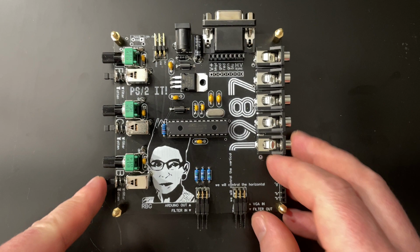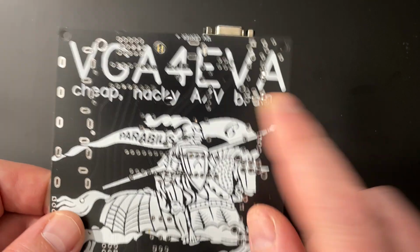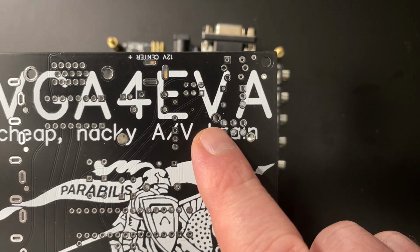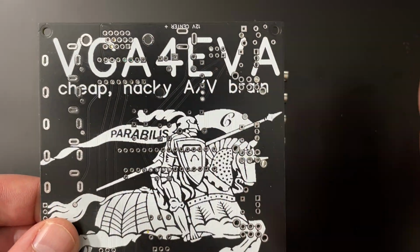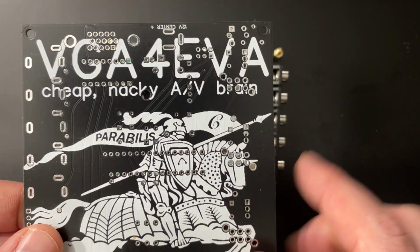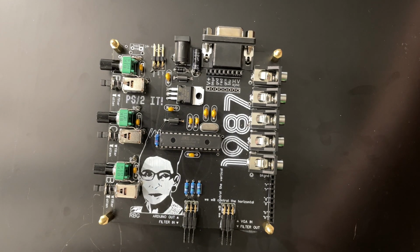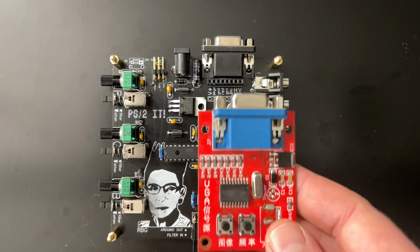This thing. This is VGA4EVA. And here's one of my many jokes here. EVA is the useless customer service bot on AliExpress that tells you, oh, don't worry, your VGA test signal generators are coming. Don't worry, we value your order. I had many conversations with this bot, until I decided to reverse engineer the signal generator. So this is VGA4EVA. You got it. That's what you asked for. So this thing, in effect, replaces this.